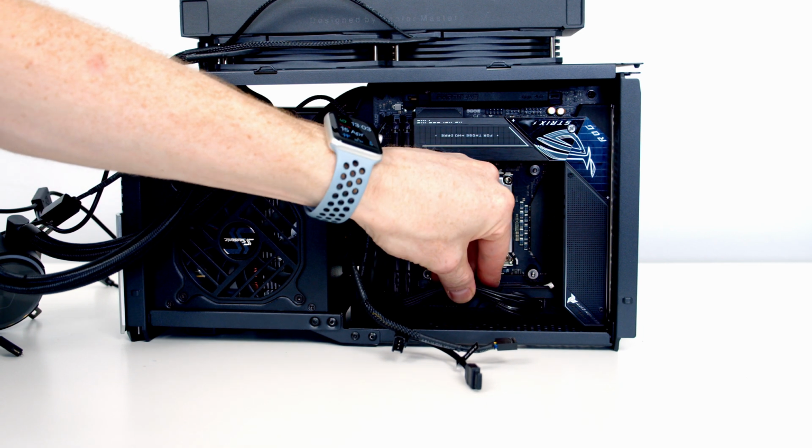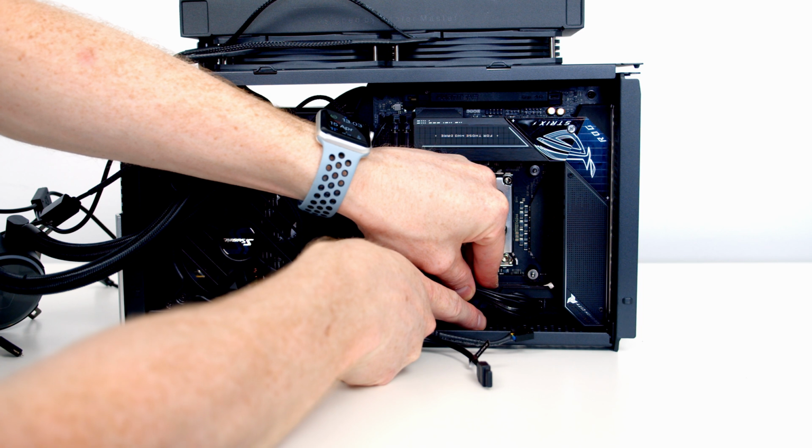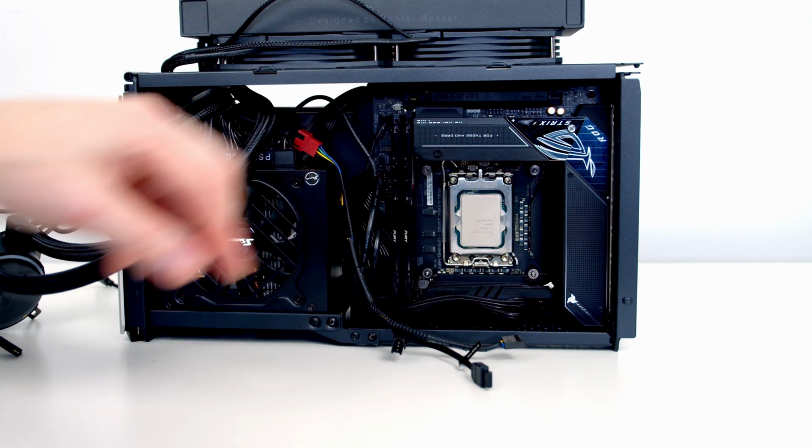So in terms of building in the case, everything was really straightforward. The Phanteks instruction manual is second to none, and I give you some great tips for managing the cables. I think really the only difficulty I had was that once I had managed the EPS cable at the bottom, access to the CPU fan header and the AIO pump header was a little bit difficult, and you had to move the cable up. So plugging those cables in was a little bit tricky, but not impossible.